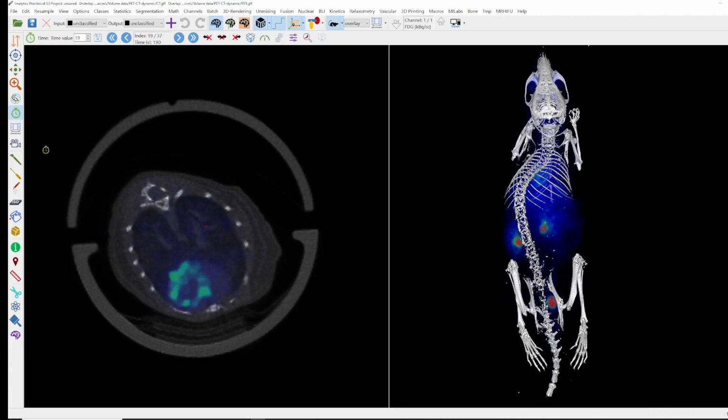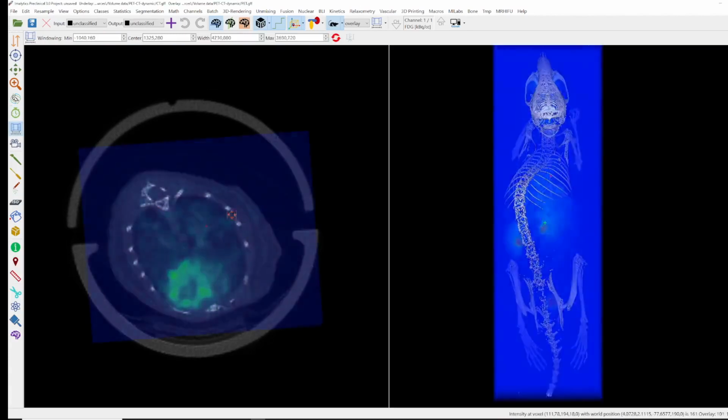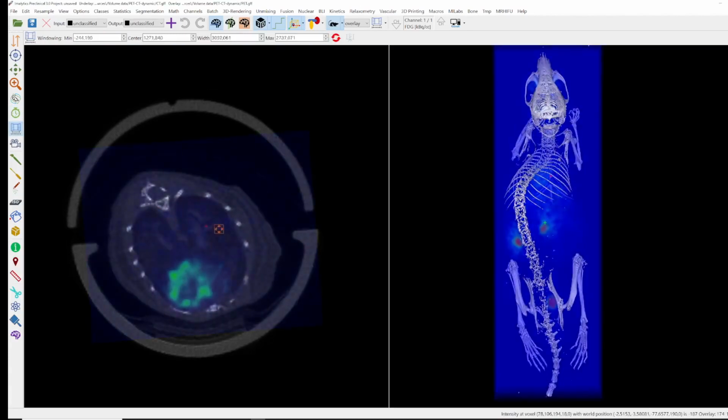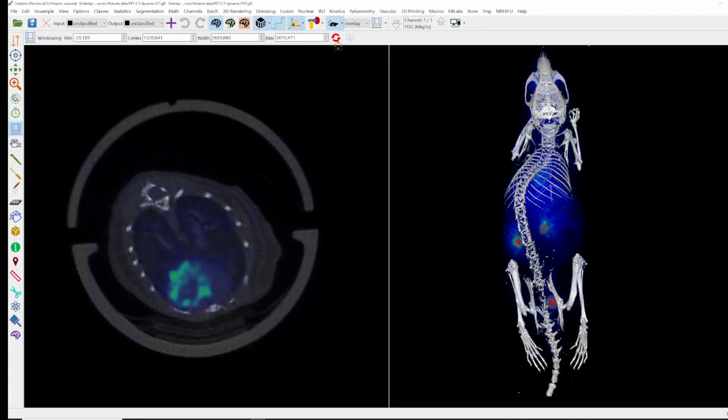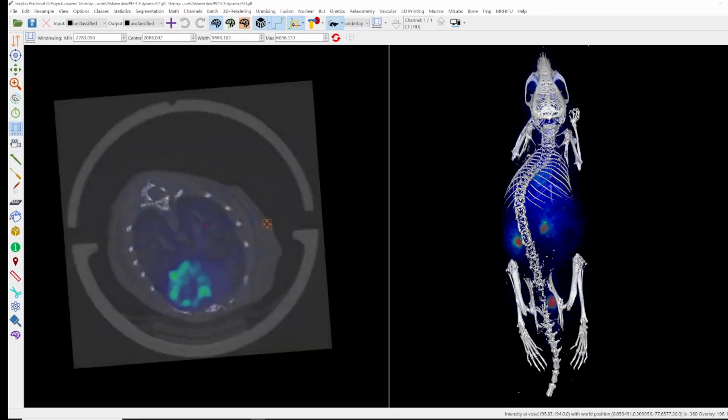The next one is the interactive windowing. And now I have the overlay selected, so I will change the windowing of the overlay. You can see it here. When I now go to the underlay, I can change the windowing of the underlay. So many mouse actions work on your selected layer, so always make sure if you have underlay or overlay selected as layer. If your image operation doesn't work, then maybe you have the wrong layer selected.